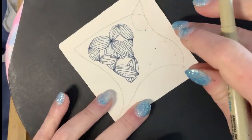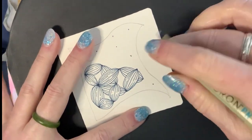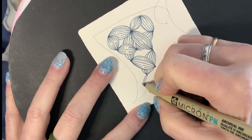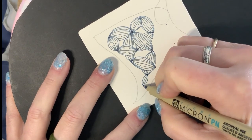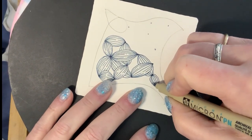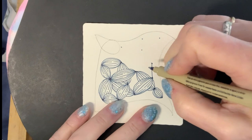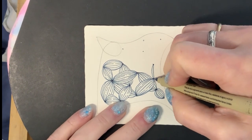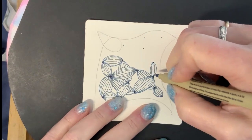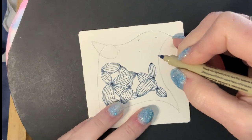Okay, keep going. Now, if you don't have a dot someplace and you want your garlic cloves to go visit that spot, then put another dot and go for it. You may stop this at any time that you feel like you have exactly what you want. You can see this one's quite a bit smaller than the others. It doesn't matter, okay? Dot, straight line, echo lines. And it ends up being just the perfect little thing.